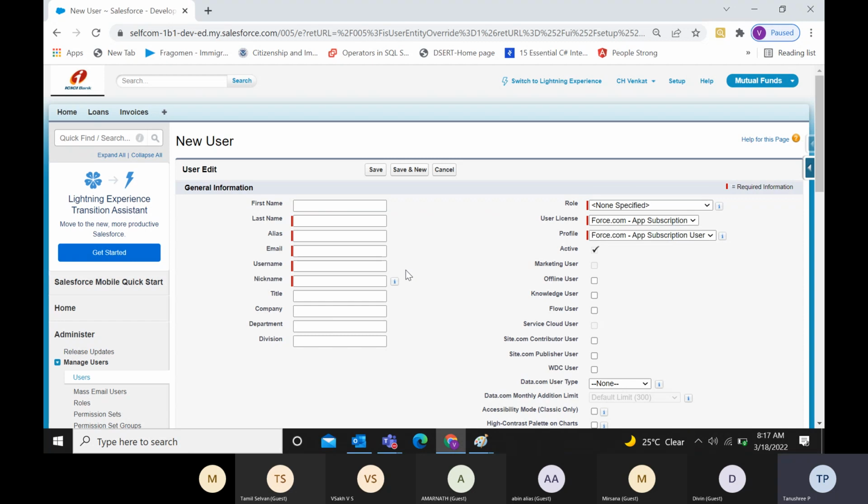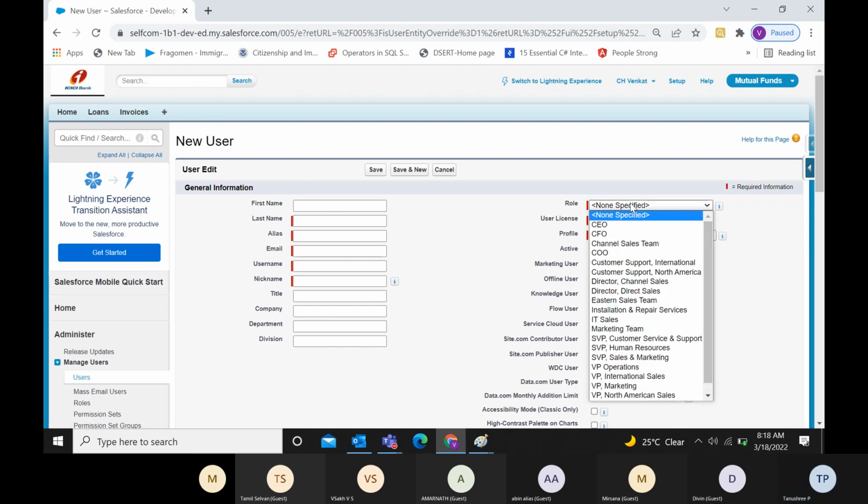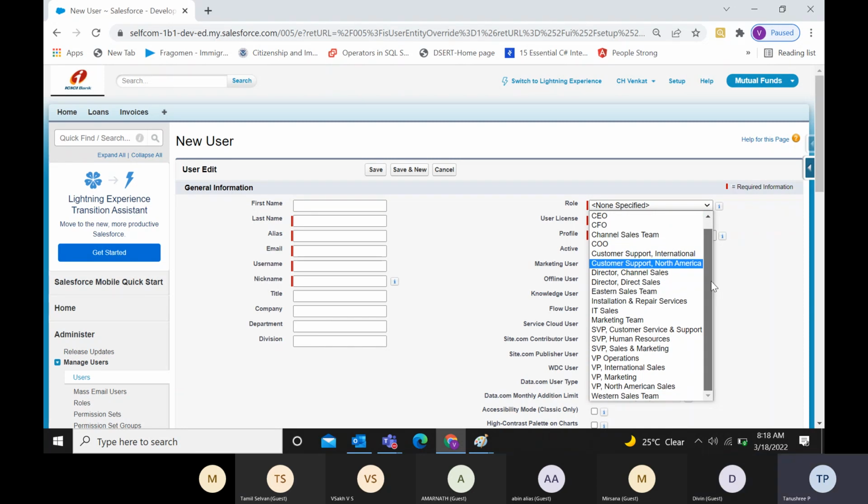Here some mandatory fields are there: last name, alias name, email address, username, nickname. These are the mandatory fields. And here role. Which role are you selecting? Manager. I didn't create it in this system, that's why it is not displaying.